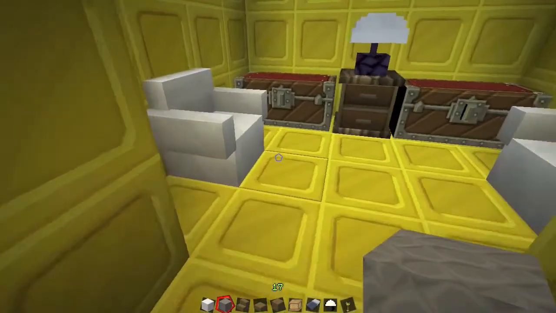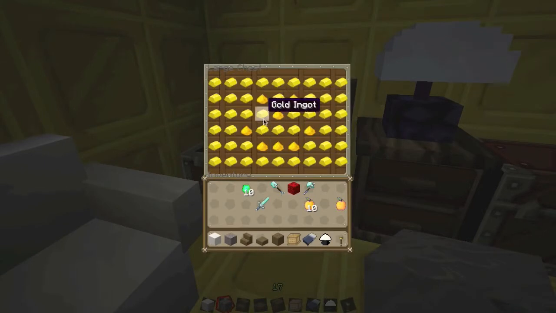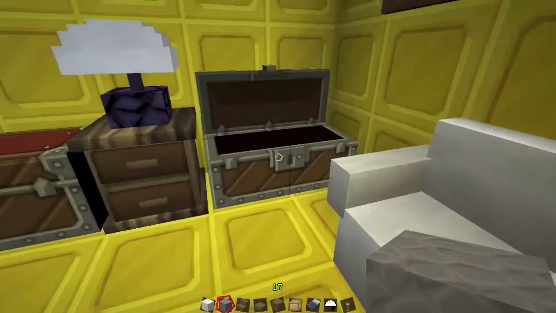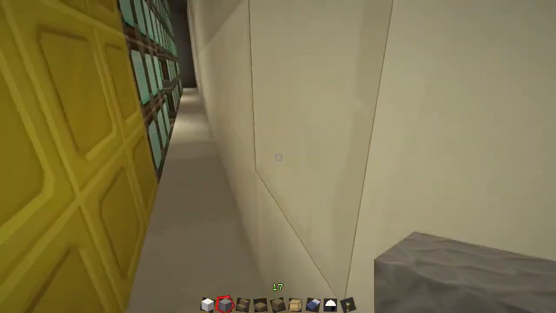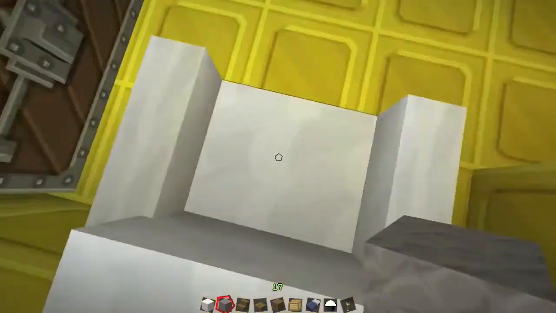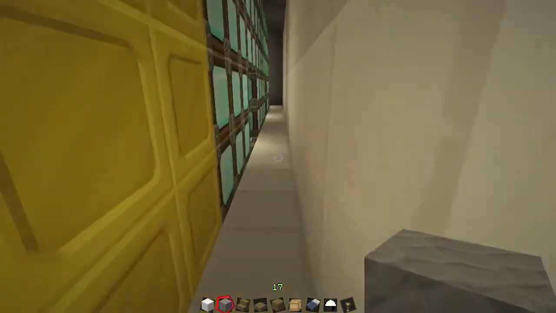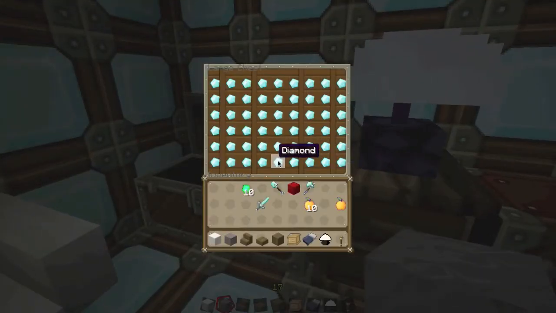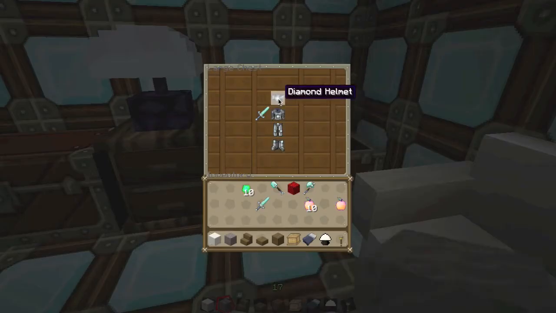So let's see what storage we have in these rooms. We got some gold, and look, that's a little smiley face made out of goldstone in there. Ooh, some golden apples and a chest plate. Wow. Now that's a lot of nice storage stuff there. And oh yeah, I can sit down in the chair, which is awesome. And let's go to the diamonds. What do we got? Oh, that's perfect for this room. Tons of diamonds. Oh, and nice armor sets.